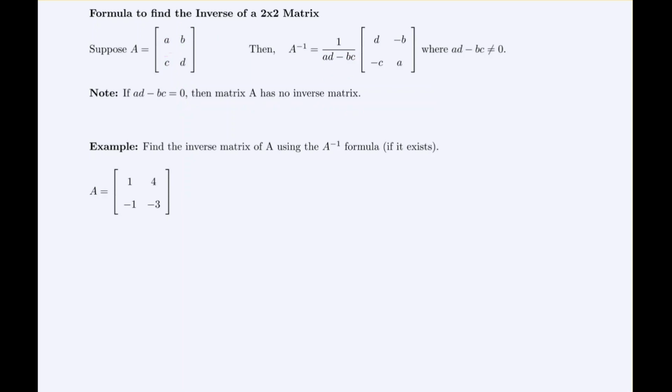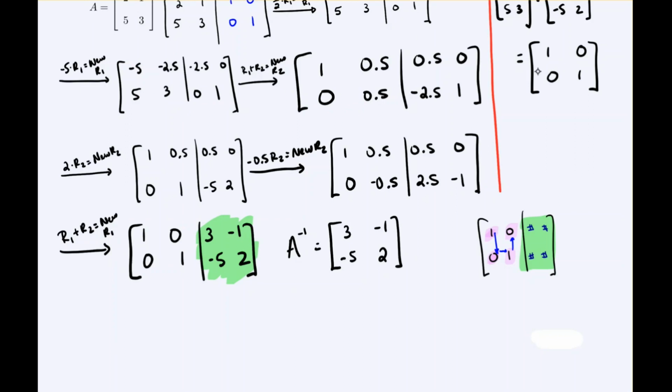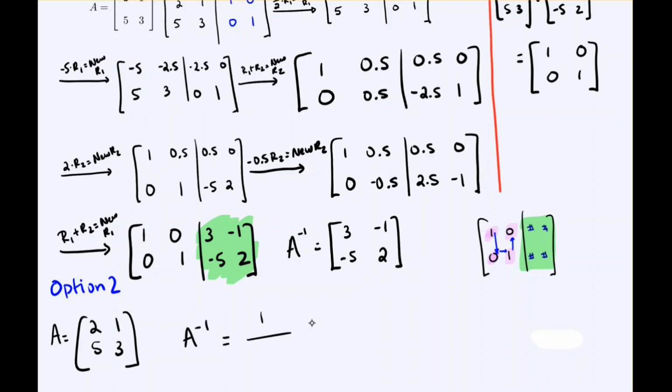Let's go back to our previous example and work this with this second way of finding the inverse. So our original matrix was A is 2, 1, 5, 3 from this example. So option 2 is to say that A inverse is going to be 1 over some number times the pattern. Now what's the pattern? You switch the order of the main diagonal, so instead of 2 and then 3, we're going to have 3 and then 2. On the off diagonal, you change the sign, so it was currently a 1 and a 5. We're now going to have a -1 and a -5.